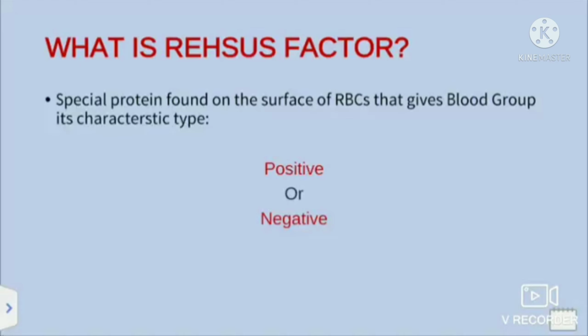And when we look into the aspect of compatibility, we know that only the positive blood group is compatible with positive and the negative blood group is compatible with negative. And if both of these types of blood get mixed, for example, if the negative blood group gets mixed with the positive one, then this may lead to the production of antibodies, and this is known as RH incompatibility. So on this basis only, the topic erythroblastosis fetalis can be understood.